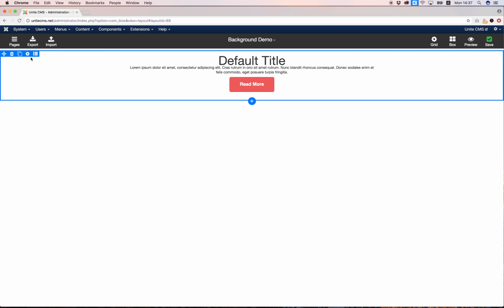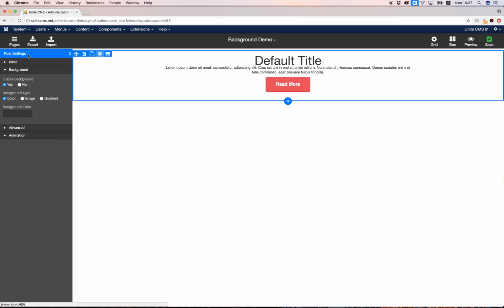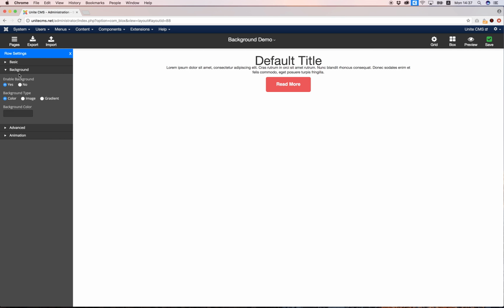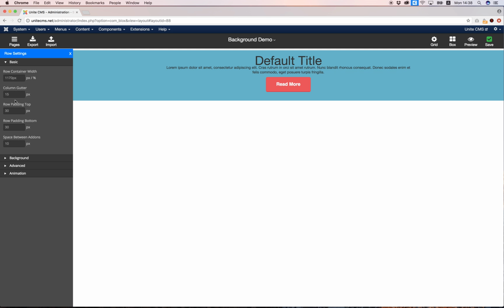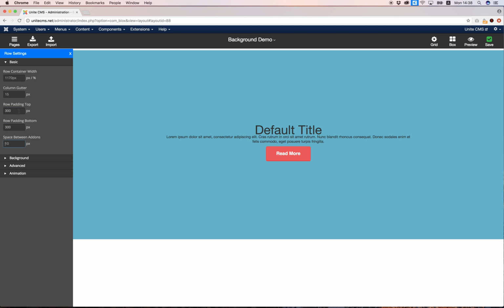And that's looking pretty good. What we've added is this new side panel for the row settings. You can click on it. And what I want to do is enable my background and choose a background color. As you can see, it's changing live in the preview area, so you don't need to save anything or render anything. It's just changing live as you change it. That's pretty cool. If we go to the basic row settings, I can add some padding top, and this is going to change live also. Looking good. I want the container here to be a bit less wide, so let's go for 700 pixels, and that has changed live also.